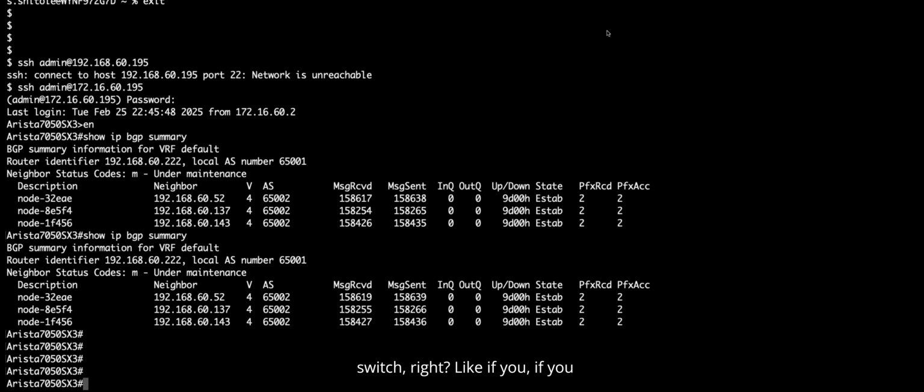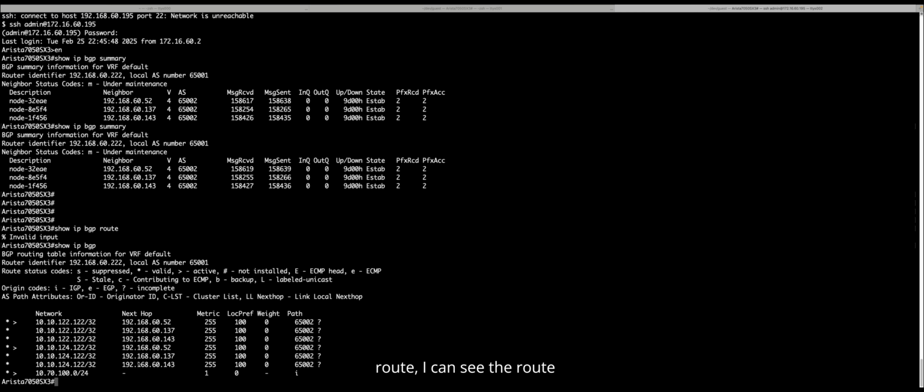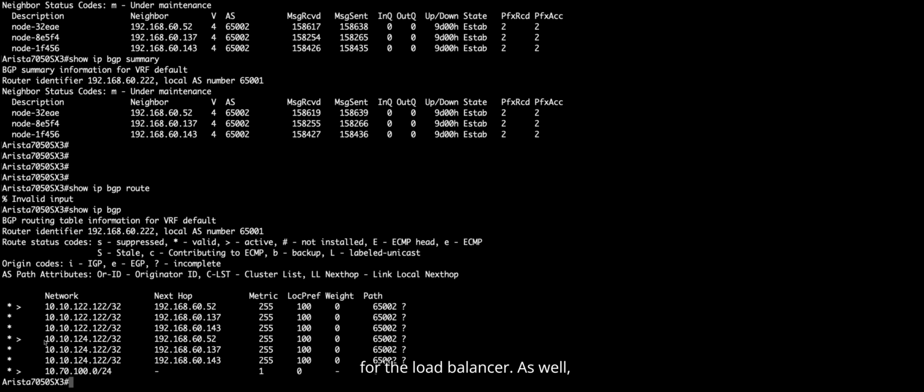If you go to the Arista switch now, you can see the peer information for each of the cluster nodes. And if I do show BGP route, I can see the route for the load balancer as well, which is 124.122. So that information is propagated to the switch as well. So you have that connectivity built in.